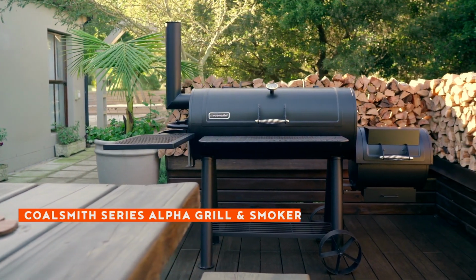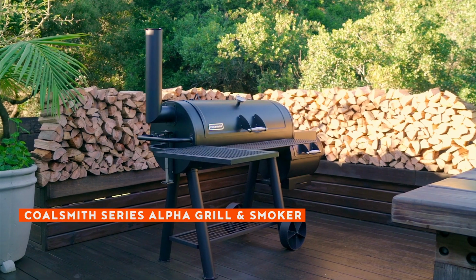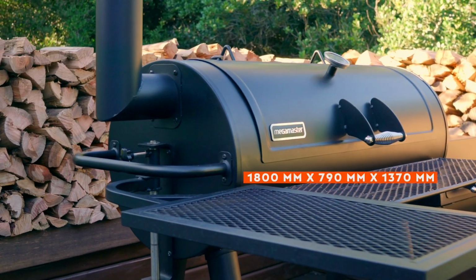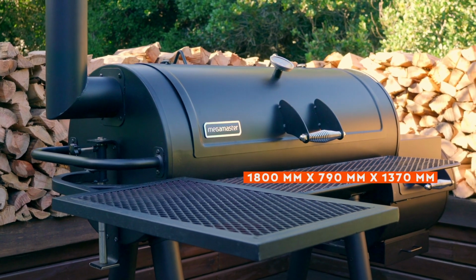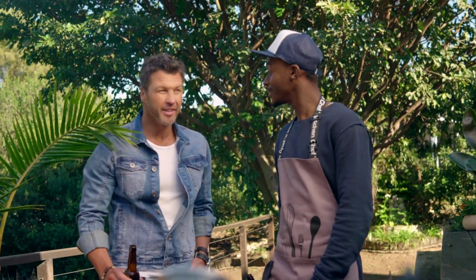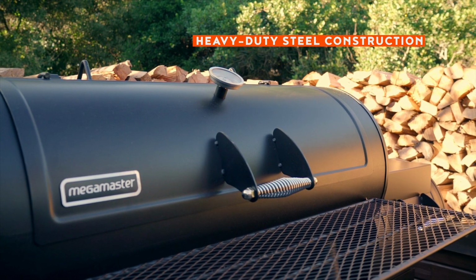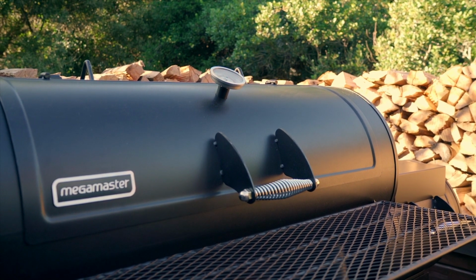Introducing the Megamaster Coalsmith Series Alpha Grill and Smoker. Celebrate the craft of cooking on charcoal and smoke like a true pit master with this ultimate grill equipped with offset smoker. This heavy-duty matte black steel construction withstands all outside elements and frequent heavy use.